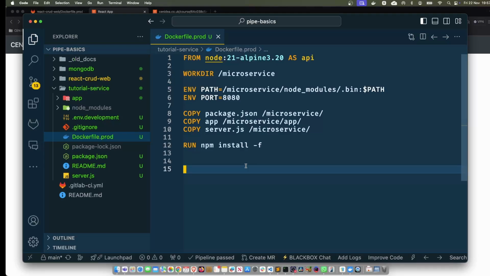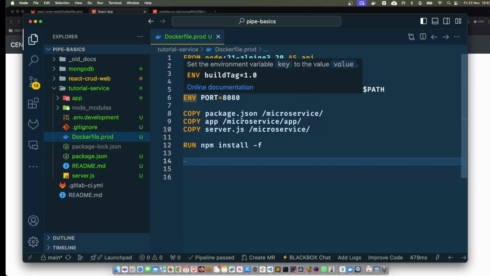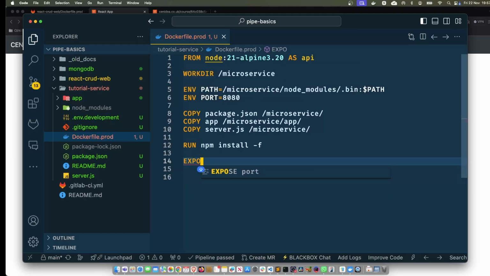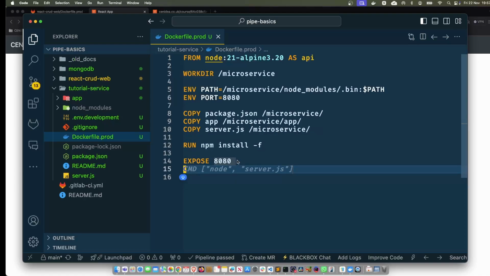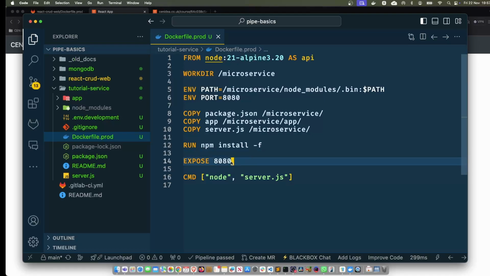So now that is restored, I want to open up the ports, because here I have added a port. So I want to open it up from the Docker. I'll say EXPOSE, again on port 8080. Auto completion is helping me tonight, so you can see. This port here is you telling Docker to make this port open so that people can connect into the Docker through port 8080 to access this application. Basically, it's just what you said.